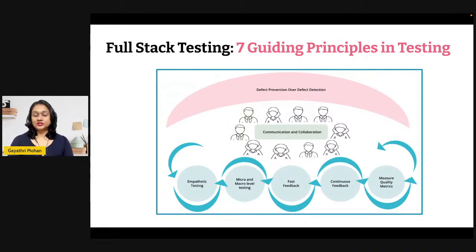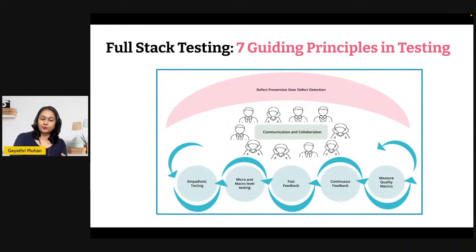Micro and macro level testing. This is another very important thing: testing cannot happen only on the very higher level. Testing cannot be viewed only at a top level, just looking at functional user flows and saying I'm done. Testing has to be constantly zoomed in and zoomed out.